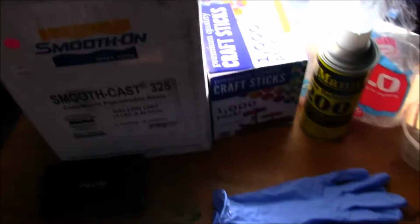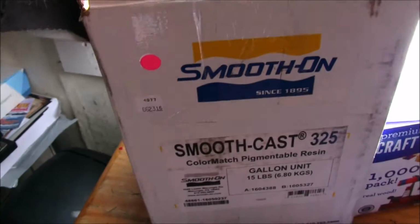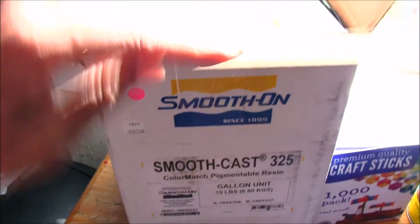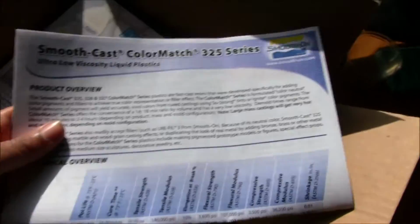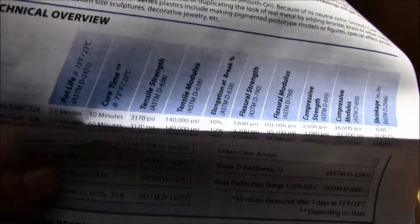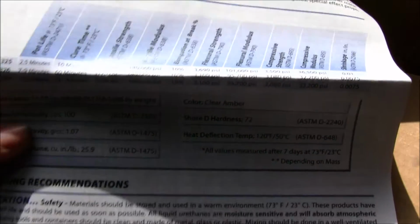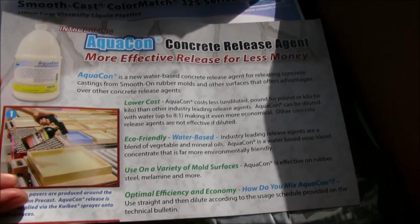Alright, so here are some of the materials we will be using. This is the Smooth On Smoothcast 325 resin, and I just busted into this one, so let's see what you get. It comes with a little fact sheet about the resin you'll be using, which is really useful. And of course other ads for other stuff that's actually pretty freaking awesome, but nothing I need yet.